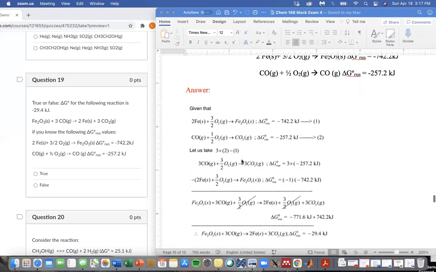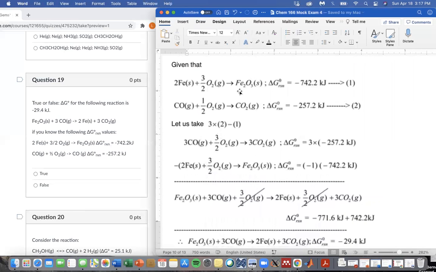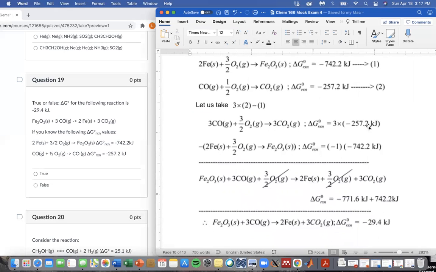So we have the reactions here. We have to multiply this one by -1, and we have to multiply this one by 3. In order to get our final reaction, we'd end up canceling out the 3 halves O2 on each side, because when you multiply this by -1, you get the 3 halves O2 on this side, and when you multiply this one by 3, you get 3 halves as opposed to 1 half. And when you multiply by -1, you switch the sides of the O2, so they'll end up on opposite sides for you to cancel. Then you'll have everything on the correct sides.